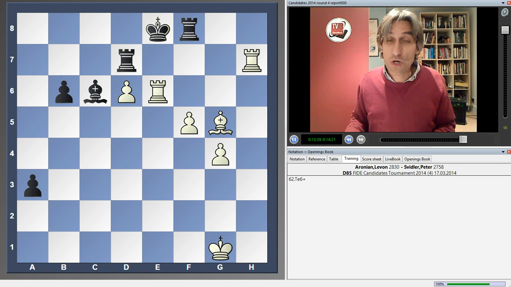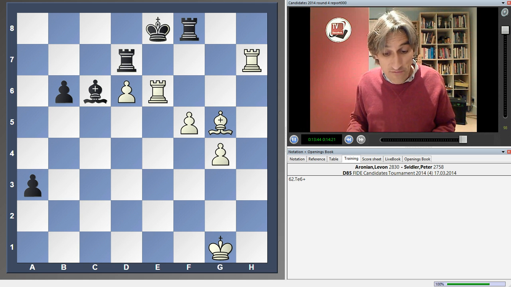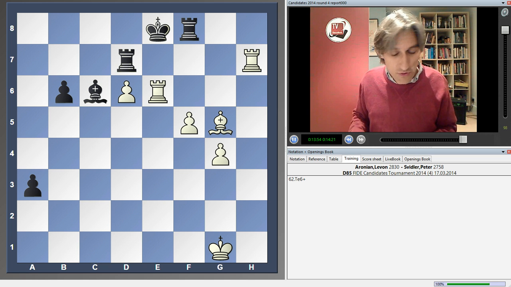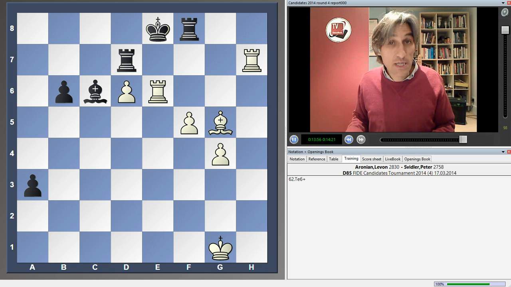So the scores after 4 rounds are Anand leading on his own with 3 out of 4. Kramnik and Aronian on 2.5, Topalov and Svidler on 2, Karjakin and Mamedyarov on 1.5, Karjakin drew with Topalov, and Andreikin at the bottom of the tournament with 1 out of 4.